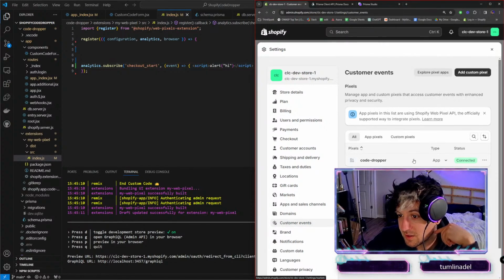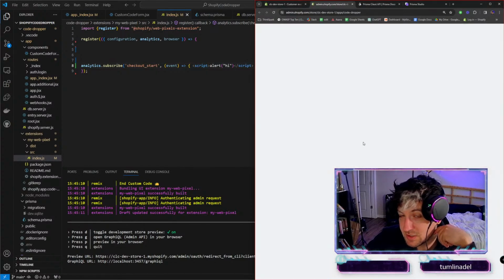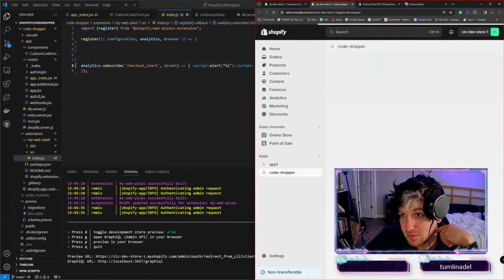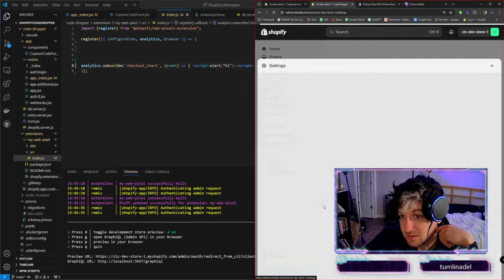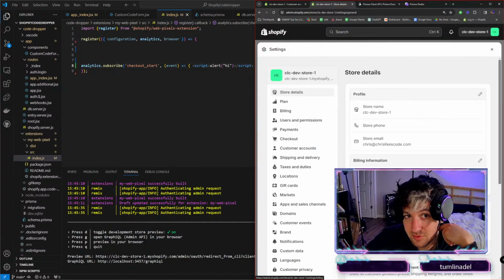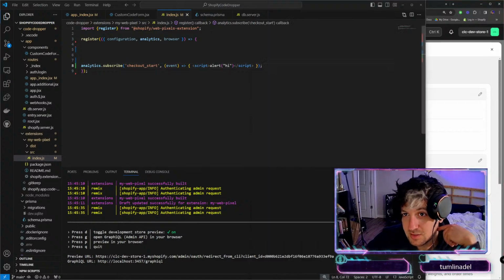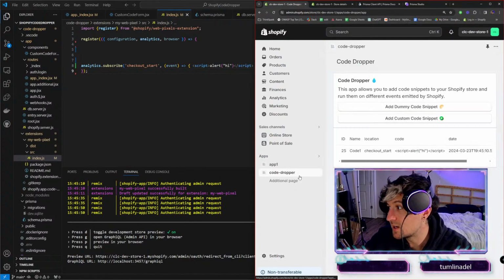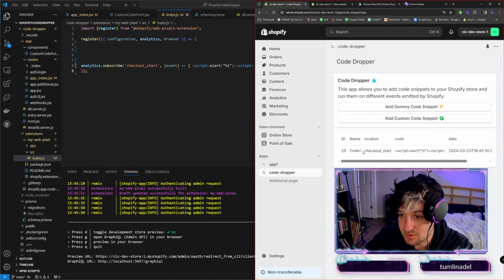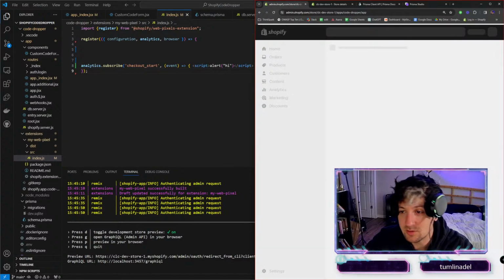I wonder if it automatically updates it like that. It's because this pixel is connected. So theoretically, this pixel is connected and subscribed. Now let's try it again. I'm going to add this code 2, and then I'm going to get rid of the script tag because the script tag won't work. Is it broke? Let's refresh.